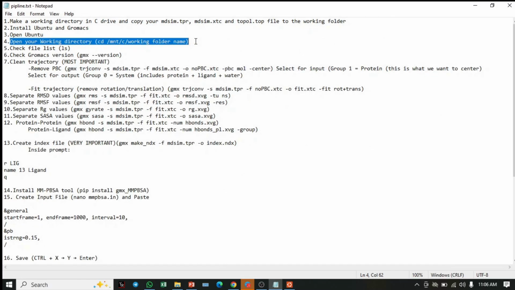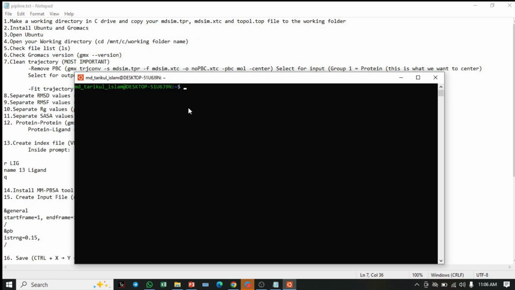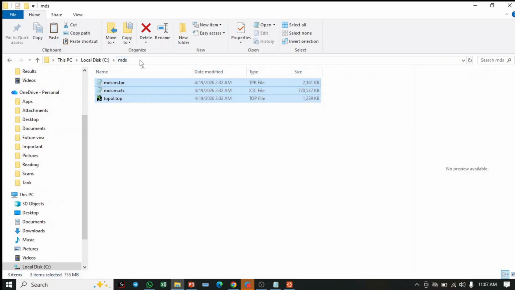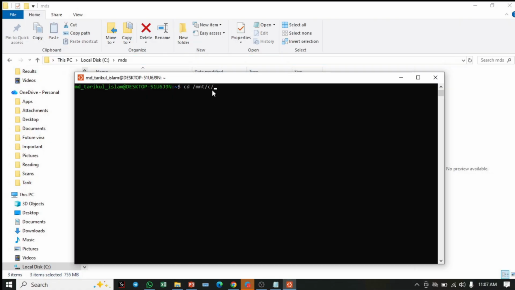After opening Ubuntu, you have to open your working directory. This is the folder name. So we are now in our working directory.